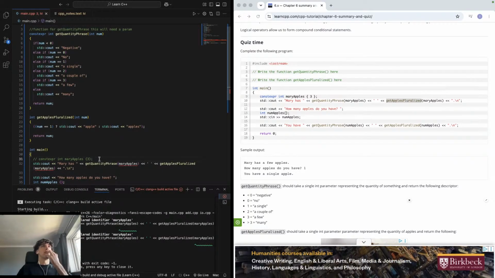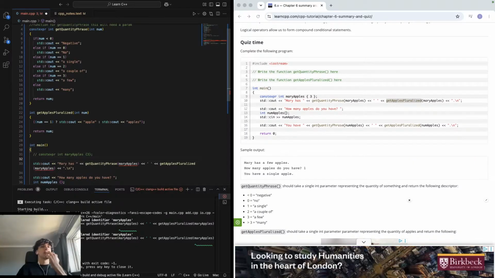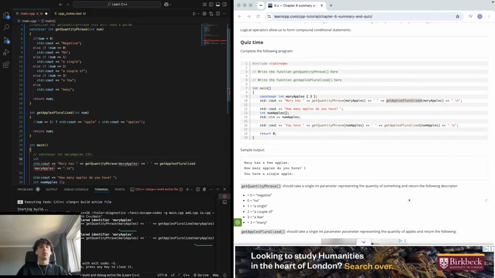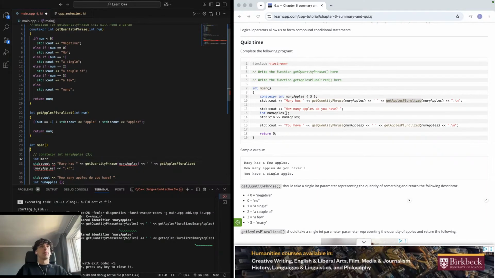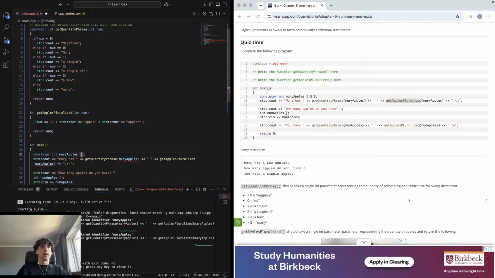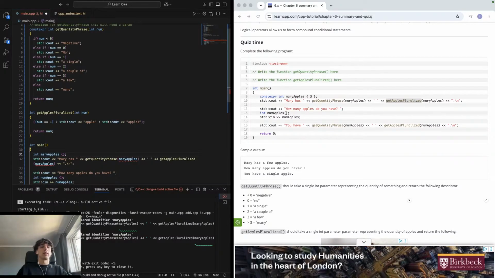So what we need to do then is create an integer for, what if we just did that and then we got rid of that for now.